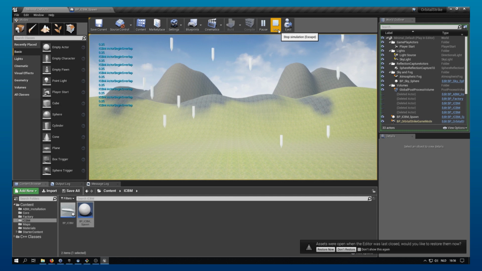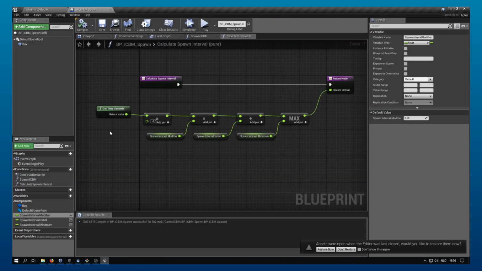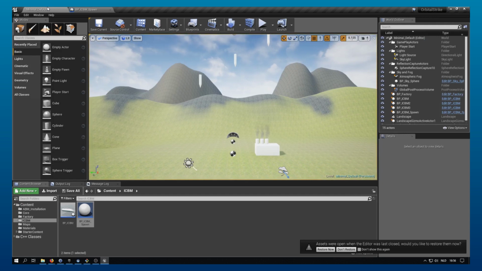So let's stop the simulation, go back to our ICBM spawn, set the modifier back to 0.015, initial spawn back to 5, and the minimum 0.25. That's fine for now. We just need to play test it really and see if those values are good.